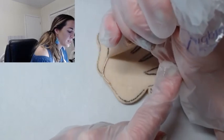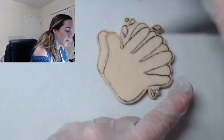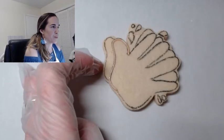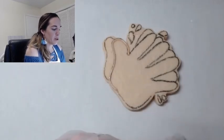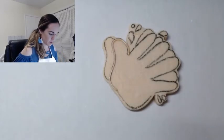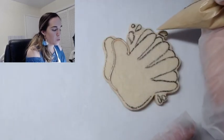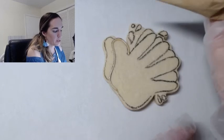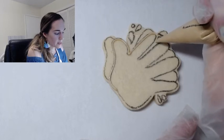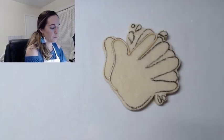But we're going to mirror what we see in the actual outline of the cookie. And then you come in. So let's just do that part first. And then remember that the pointer finger, the front one, is not where you see that first bump there. It's going to be just a little bit under it, right under where that water droplet is. So come on up and then curve a little bit to create this next very narrow finger.